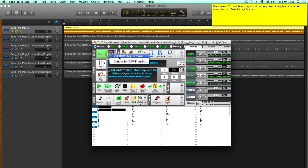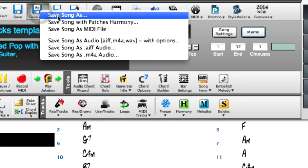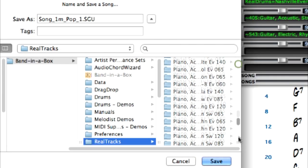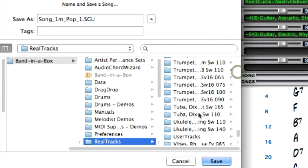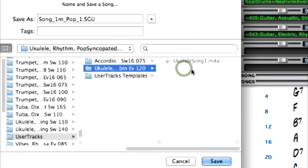Now back in Band in a Box, I have to save this template file to the same location. And it has to have the same name as the M4A file I made, Ukulele Song 1.